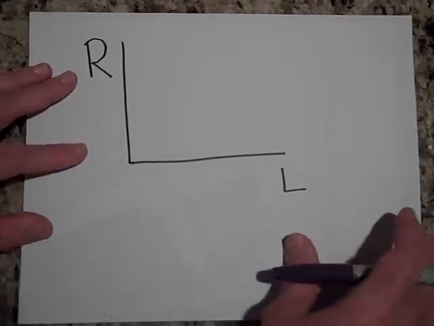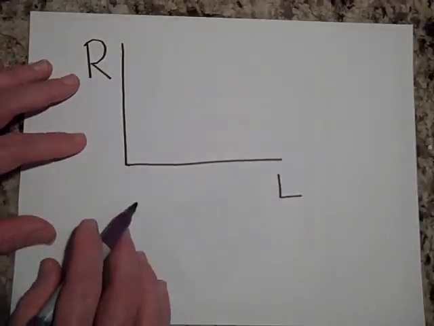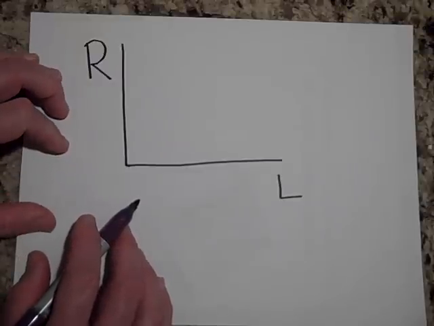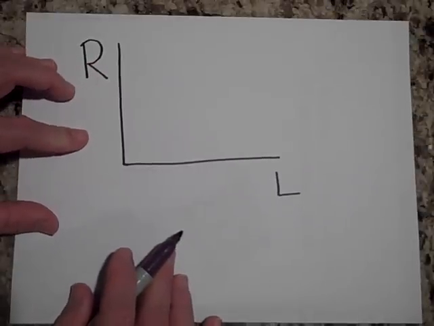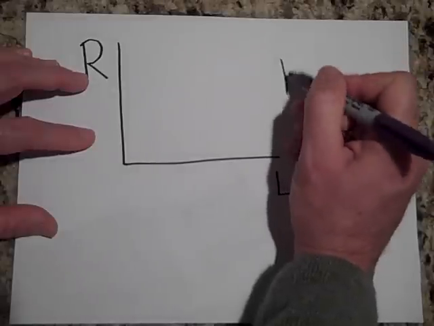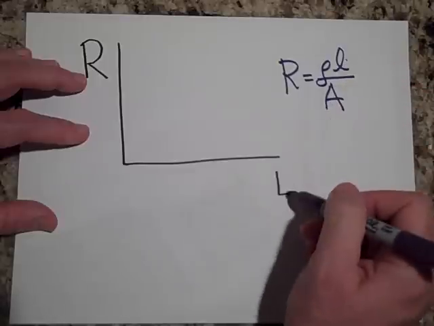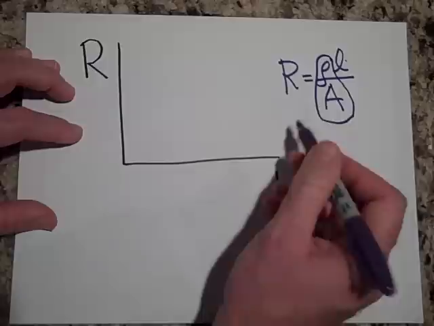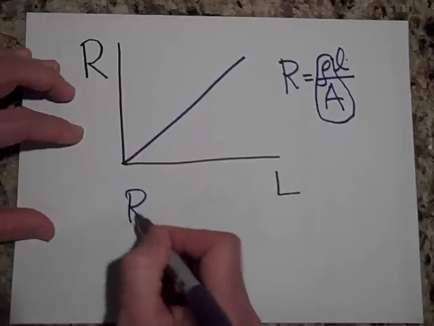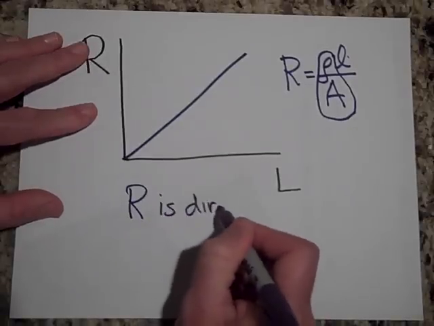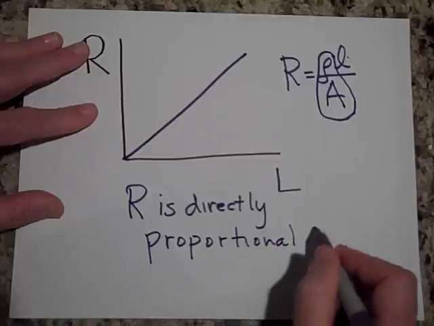Okay, so how about the length of a wire? We're going to graph, this is the resistance of a wire and the length of a wire. How do they relate? So you got a particular wire, you're going to keep everything else constant, but you're just going to change the length and the resistance. What kind of graph are you going to get? Okay, so resistance is rho L over A. So that L is that L. So if I keep these things constant, but I change the length, again, it's going to be directly proportional. So R is directly proportional to L.